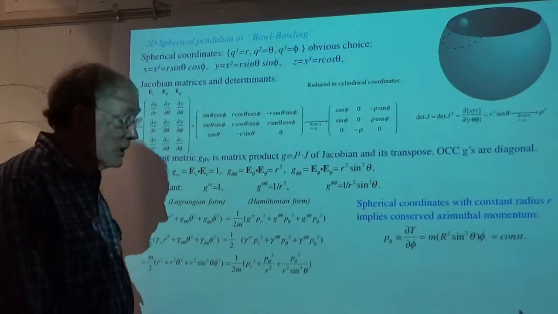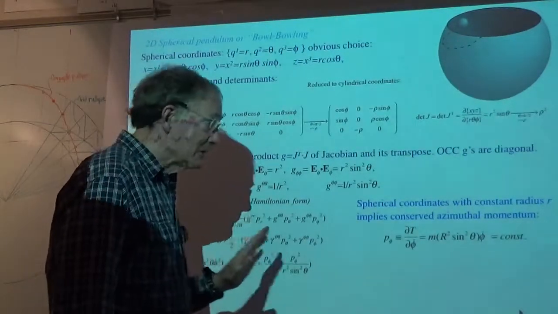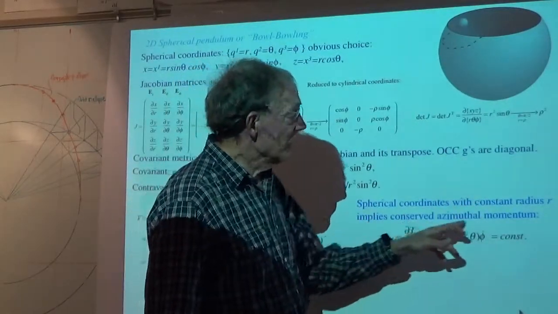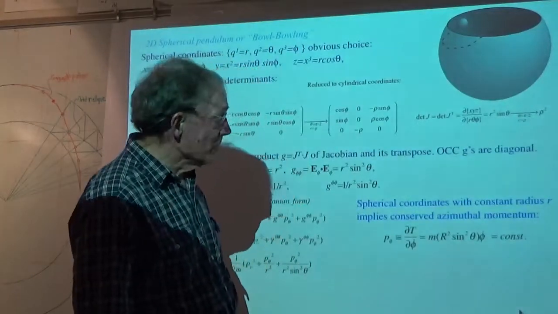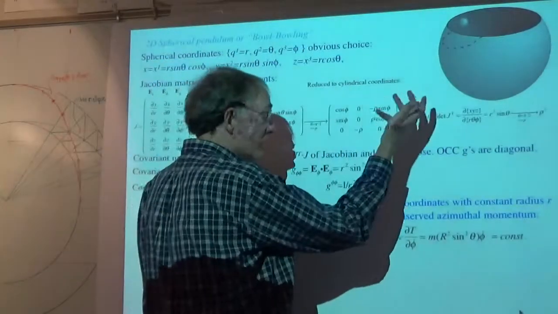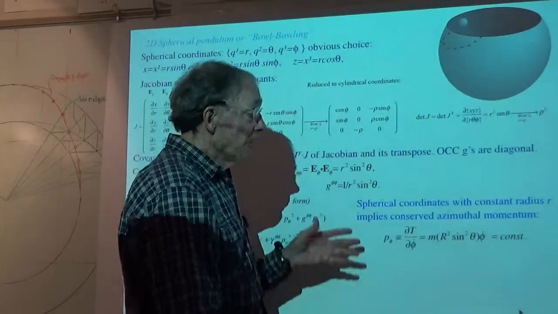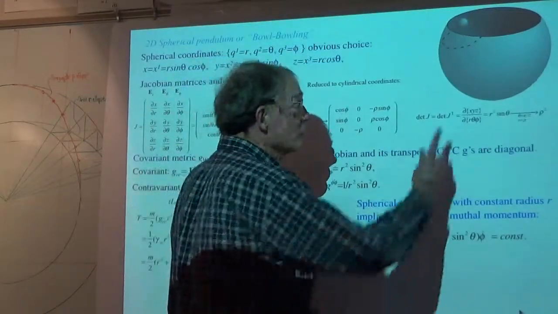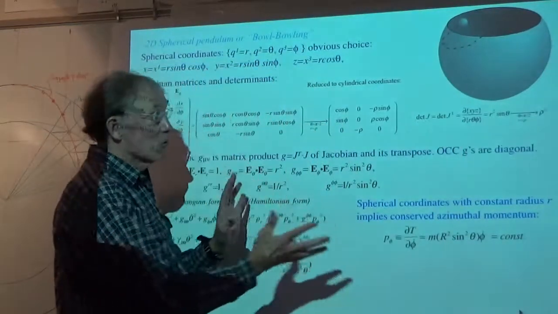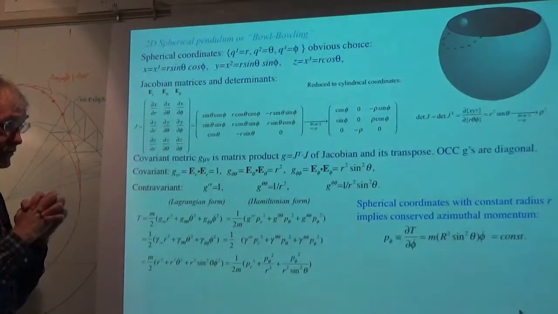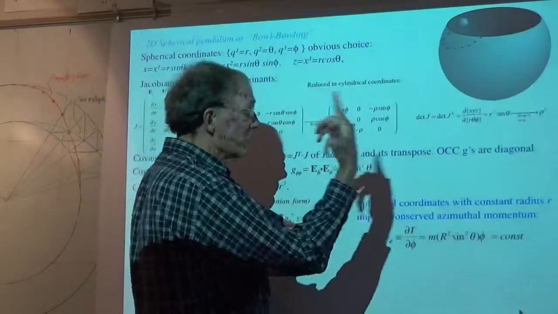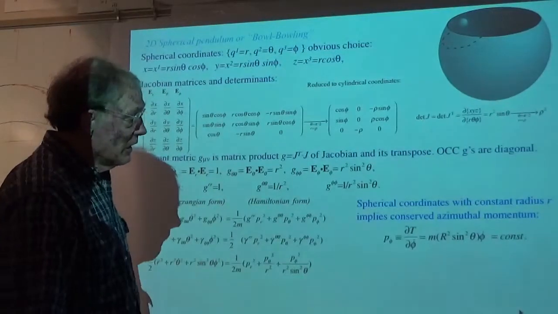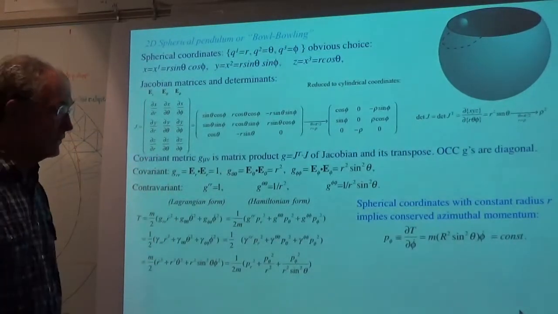We do, however, have the advantage of at least mitigating one of these. The spherical coordinates with constant r imply the conservation of azimuthal momentum. In this case, there are no bumps in this thing around the phi direction. And the theta direction would be a symmetry too if I didn't have gravity. But I do have gravity. Gravity is straight up the z-axis here. And we've set the polar coordinates so that that is the polar axis that is at work here. We still have cylindrical symmetry around the phi direction, the azimuthal direction that is perpendicular to the z-axis.